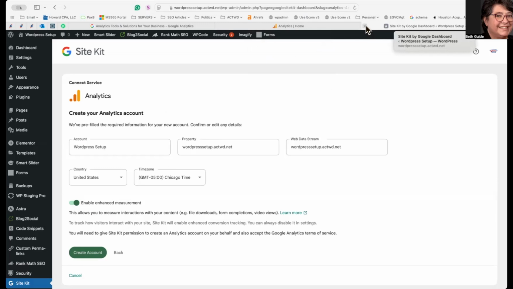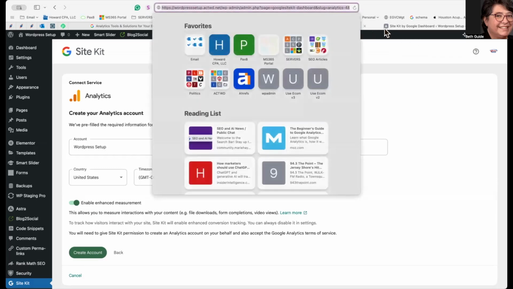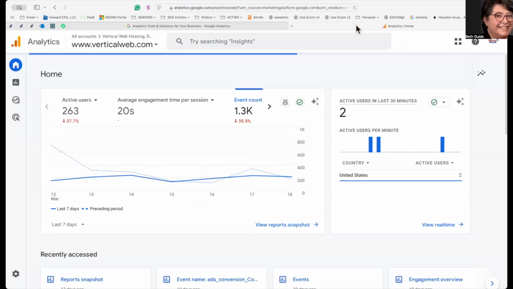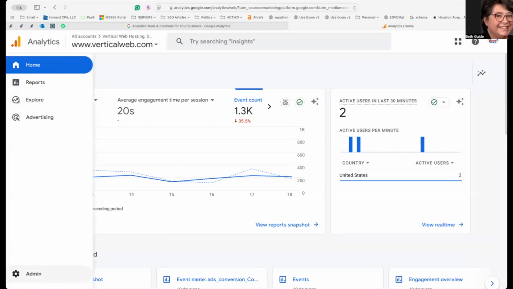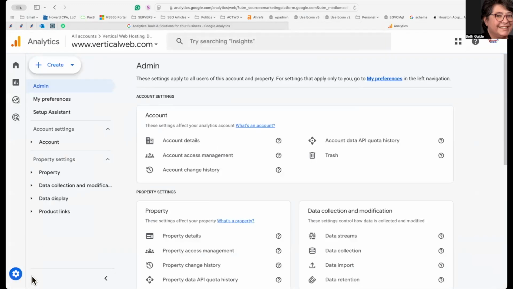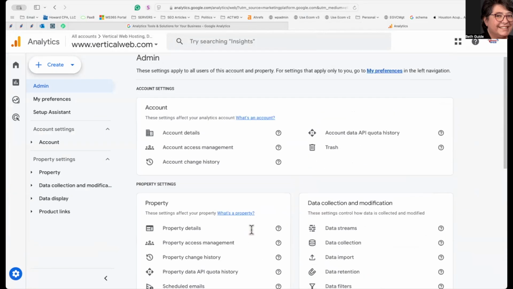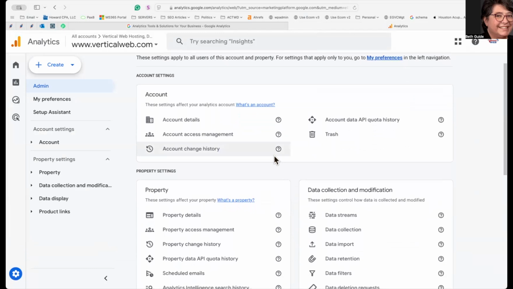So let's go back to Google Analytics, and let's assume we don't have an account, here under Admin. When you log in, it should walk you through the process if you don't have an account. If you do have an account, it's going to come over here. If you need to add one, you add it, see it here, Create. I knew it was here somewhere. They moved this stuff around on me quite a bit.